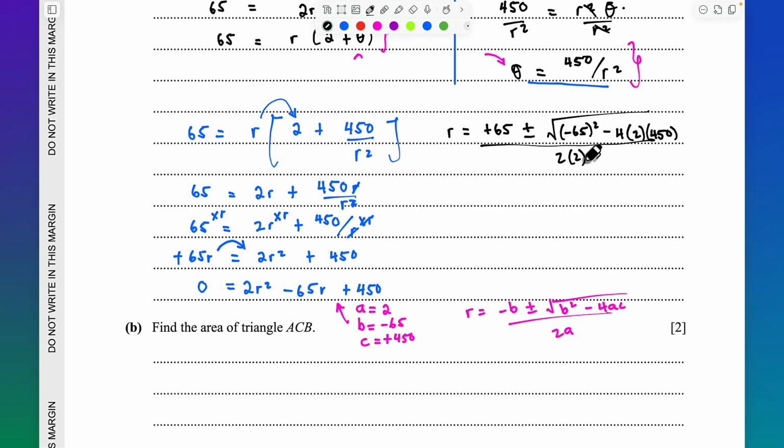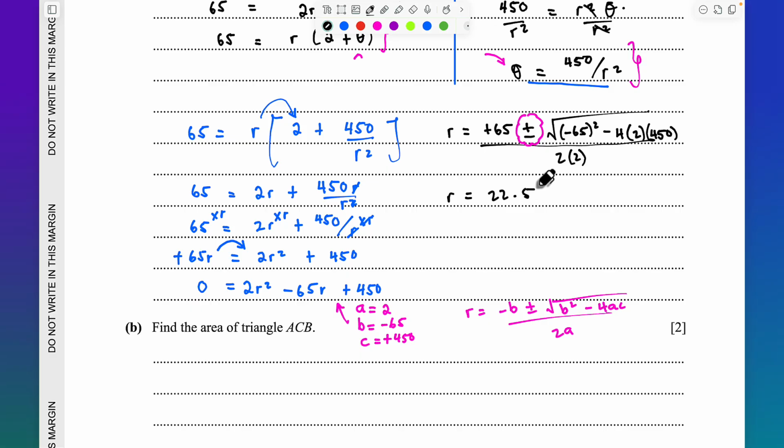But remember, because we have this plus or minus sign, it means we need to work this out for when that's positive, and we also need to work it out for when it's negative. All right, so I'm just throwing it into my calculator here. Divided by 4, this gives us 22.5. That's actually a very good number. So the radius is equal to 22.5.